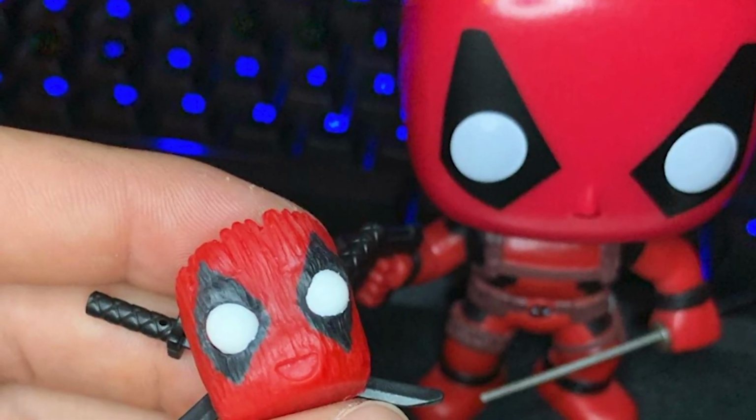This is Rathcaps. I make Artisan Keycaps. I'm going to show you the equipment, the process, and today we're going to make a keycap.